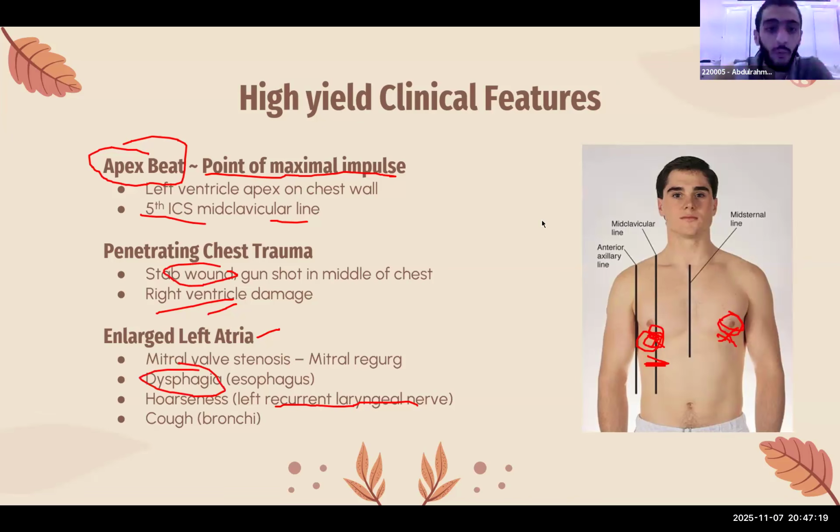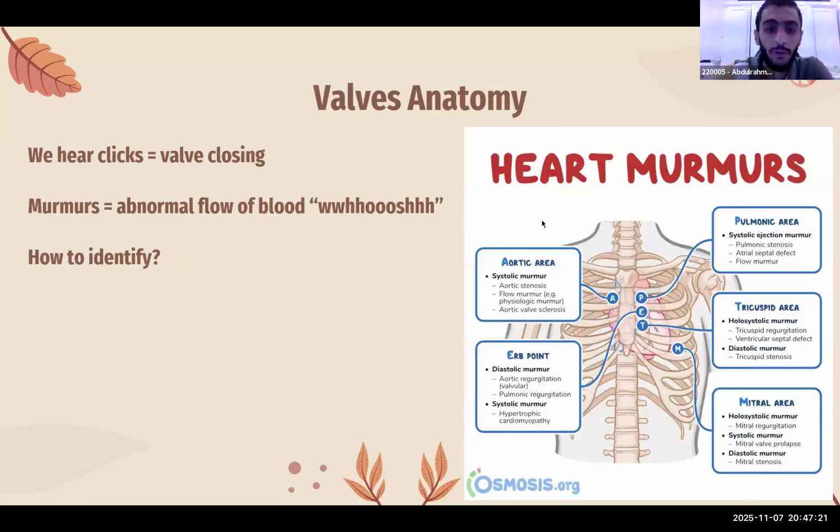Now, one other important thing that I want to talk about in external anatomy of the heart is the valves anatomy. This is really important because, probably you've seen the slide in your lecture, if someone has some type of heart disease, and we want to check if the valves are working or broken, we wouldn't want to go immediately inside the heart to check the valves, because this is too invasive. So there is a certain way where you can test the valves from the outside, okay?